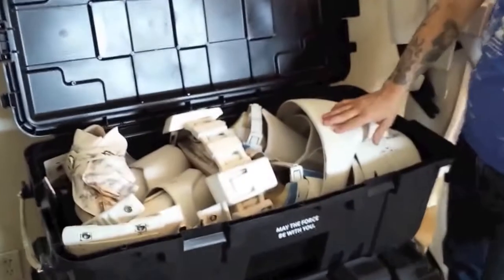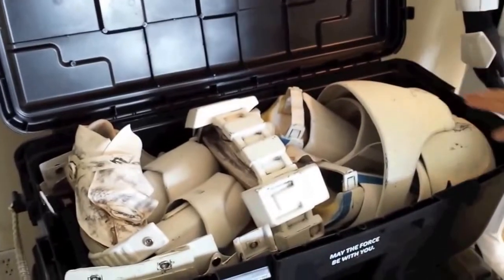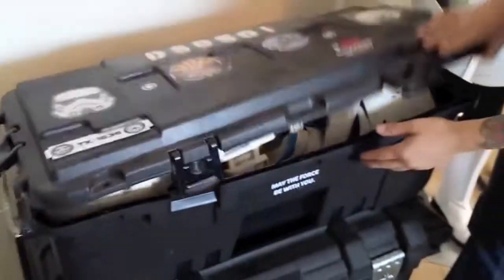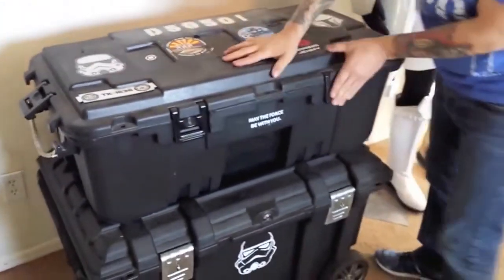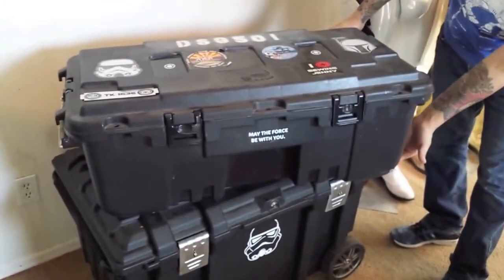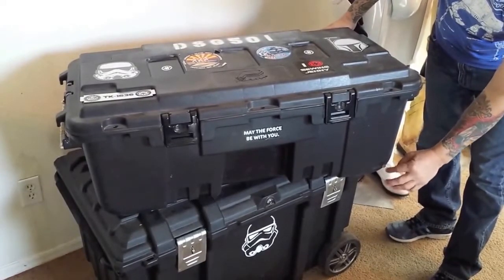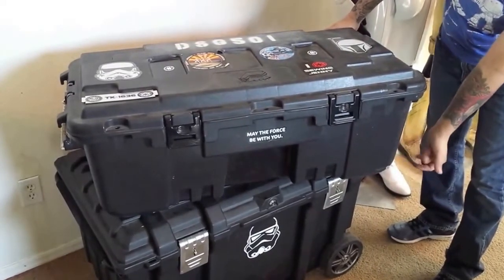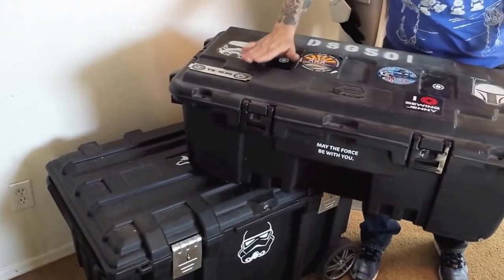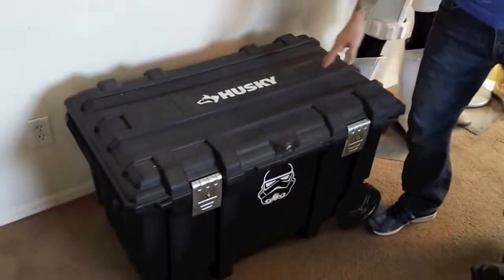And then I have the clone armor in here. I haven't put anything on the inside or on the lid, but it'll fit the whole clone armor in there except for the helmet. And this one also has wheels, but they're very tiny, and these wheels actually broke on me, so I just drilled a hole, put screws in them so they stay in there. But these wheels suck, but again, it'll fit into a Honda Civic. This one will not fit in the Honda Civic.